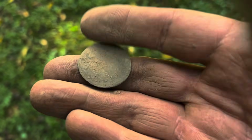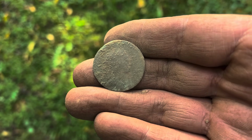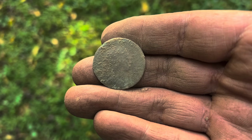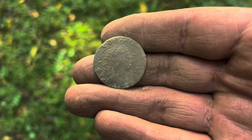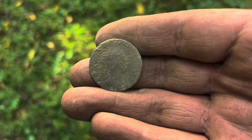So, man, what a fantastic one. Look at that sucker. That's beautiful. Man, the day's starting to really turn around. It was a slow start. We weren't getting much the first couple hours, but now that we're hunkering down, going slow, listening for the deep stuff, the day is really picking up. Super cool.